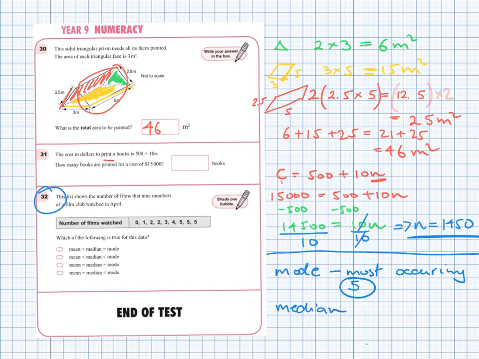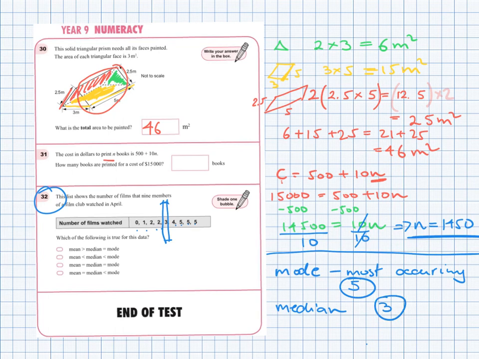For the median, all data needs to be in order from the smallest to the largest, and this one is in order. Now let's count how many we have: 1, 2, 3, 4, 5, 6, 7, 8, 9 data collected. The middle is going to be the fifth, so I'm going to show you here: 1, 2, 3, 4. So the median is equal to 3.